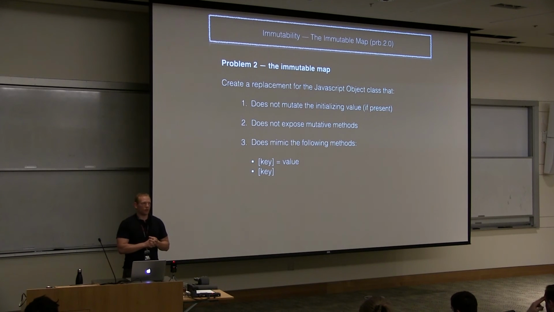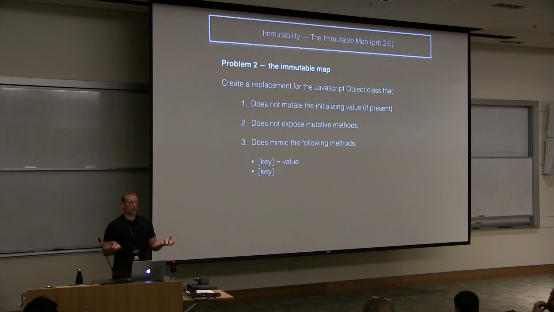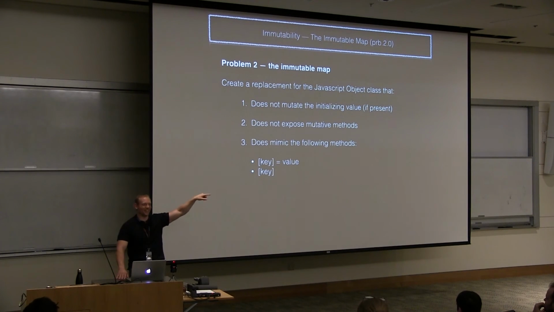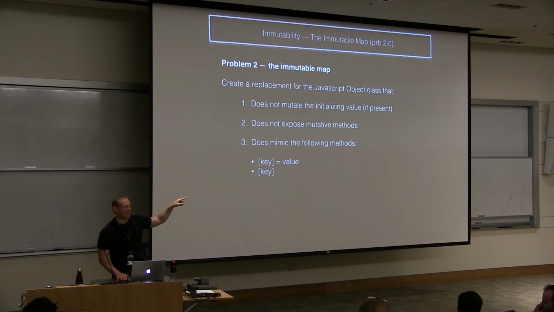So do we know how to get started from here? Are we pretty comfortable with that? Or would you like me to walk through that kind of the way I did the last one? Do you want a chance to work through this yourself? Raise your hands if you do not want a chance. All right, for those of you who raised your hands, I will come up and help you. For the rest of you, please code away. Write me an immutable map that allows for a set and a get. And then we'll review that when I get back.